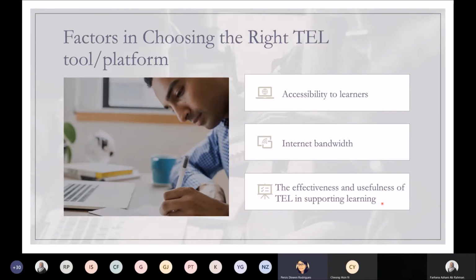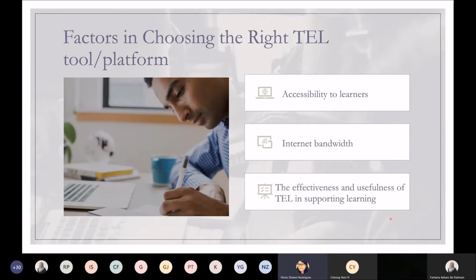So Farhana and I have gone through a few platforms, and we thought that MS Teams would be just nice for us because Sunway University has purchased this license for us, and students have the iMail account, which is their student email address, and it ties in perfectly to MS Teams. So the transition is very smooth. That's why I say it has to be effective and useful, and we will share more in the case study, right?